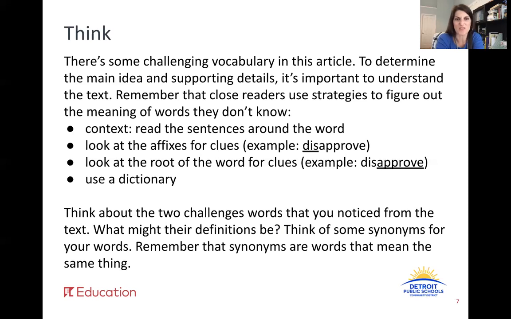So let's stop because there's a lot of information there. So it says, think about the 2 challenges. That's a typo. So it just means think about the 2 challenge words. So you need to pick out 2 challenge words from the text. What might their definitions be? Maybe vortex for you is really hard. So use the text to figure out what vortex might be. Think of synonyms for your words. So a synonym is a word that means the same or about the same. Okay? All right, there's a lot of thinking to do. You can leave this exact slide up so you can refer back to it, but grab your text and let's do some work with words. Pause this, and when you're done, come on back.